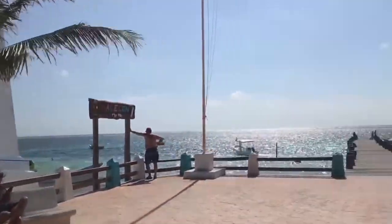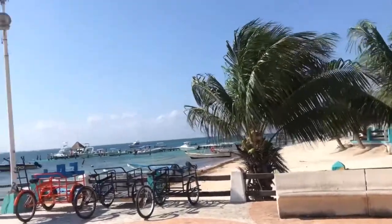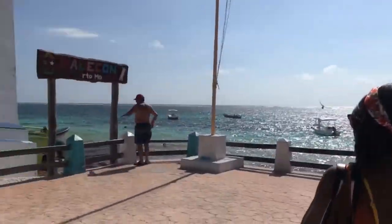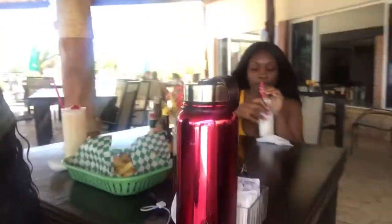We are here! Can you guys see? Let me show you this beautiful view we're looking at. So we just came from taking pictures on the beach. Now we're going to eat because we're super hungry. I got fish and chips and Brianna got wings. We got a pina colada. So yeah, we're just going to eat, chill, and hopefully see if we can get in the pool because I kind of want to get wet.